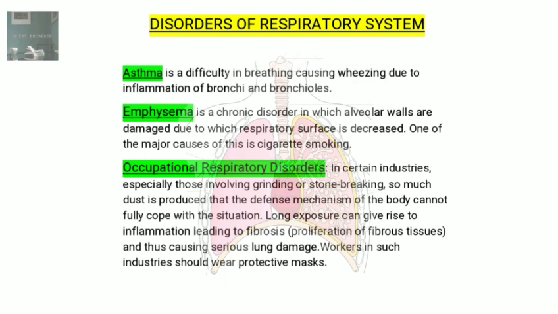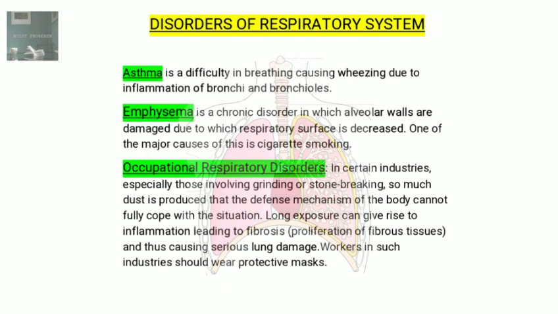Next is our last topic in this section. Disorders of respiratory system. Respiratory diseases, or lung diseases, are pathological conditions affecting the organs and tissues that make gas exchange difficult in air-breathing animals. They include conditions of the respiratory tract including the trachea, bronchi, bronchioles, alveoli, pleurae, pleural cavity, and the nerves and muscles of respiration. Respiratory diseases range from mild and self-limiting, such as the common cold, to life-threatening diseases.